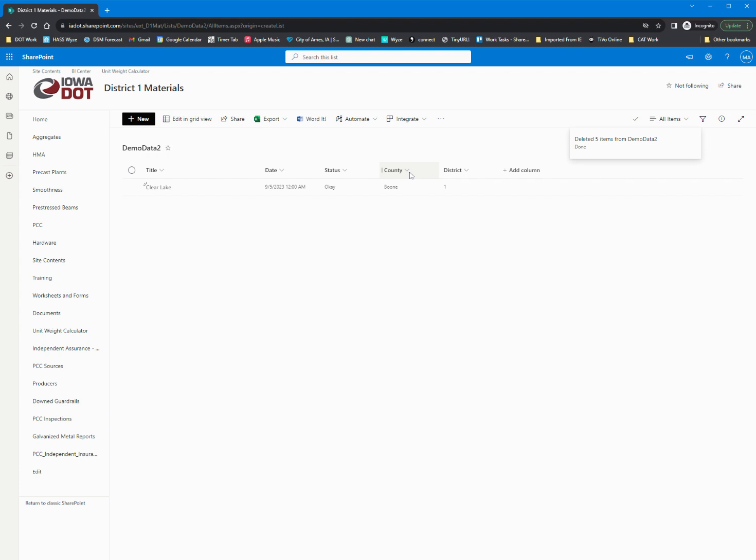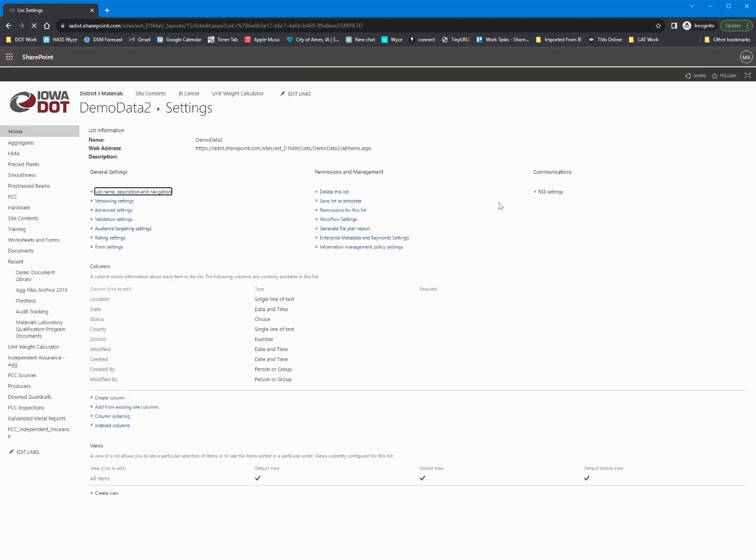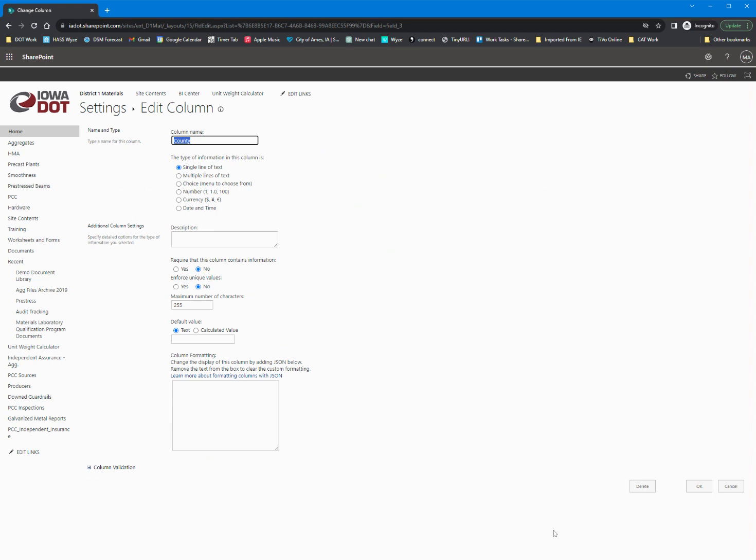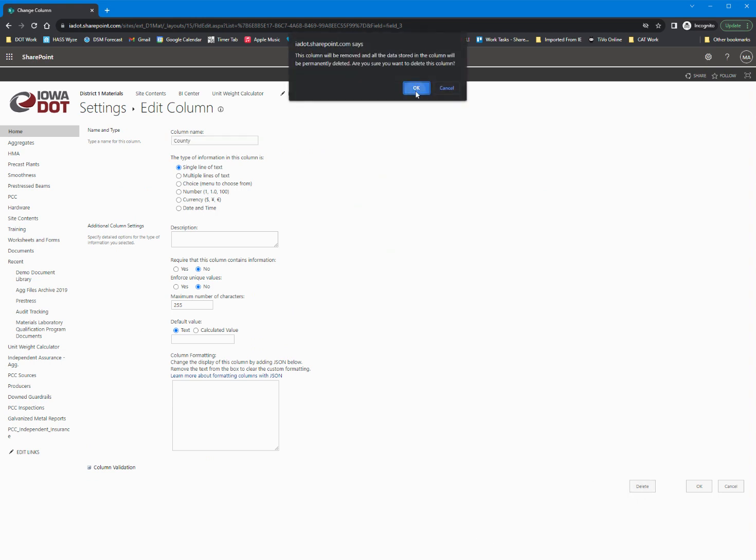So what I want to do now, this is kind of a weird, you can understand how a lot of times in Excel you would have a lot of columns, and this is why it's a better way to build it in Excel a lot of times. But I can also go into here, and I thought I could delete the column. Okay, if I want to delete these columns, then I go up to the gear, and I go list settings, and that'll give me all of the possible list settings. So for county, I click into county and I say delete, delete.